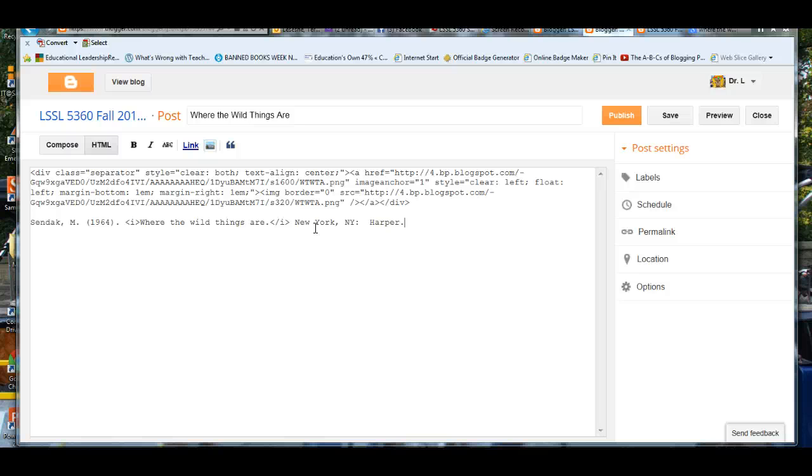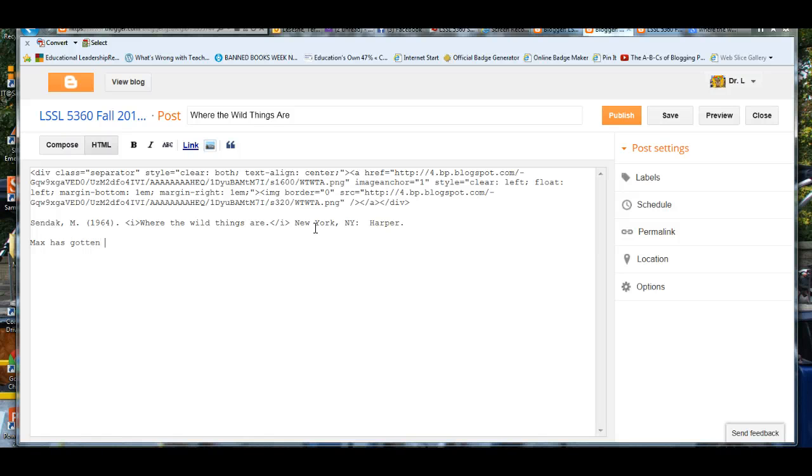Now, there are pieces to putting this blog post together. The first asks for a very brief summary. Generally in a summary, I'm concerned about who's the main character, what's the conflict, and how do they go about solving the conflict. So if you've read Where the Wild Things Are, you probably know this. I've read it probably every semester for the last 25 years, so I'm pretty familiar with it. So I'm going to start by talking about the main character, that's Max, and what's the conflict?